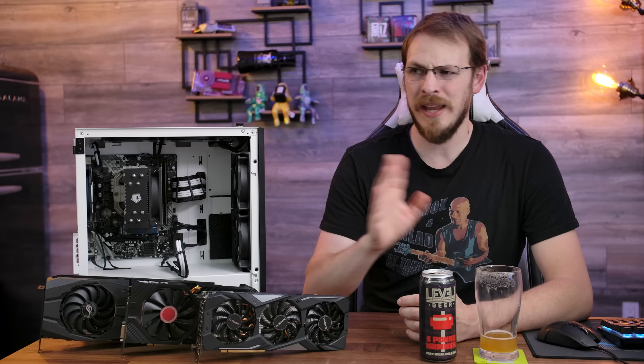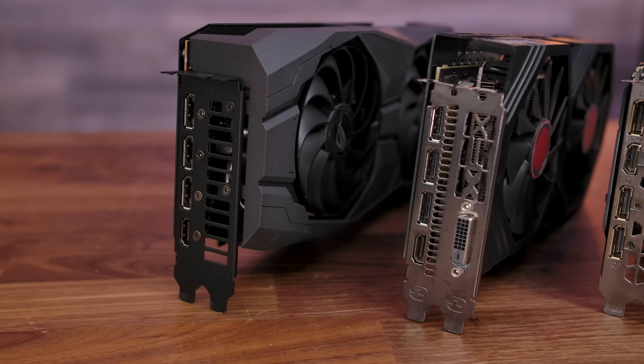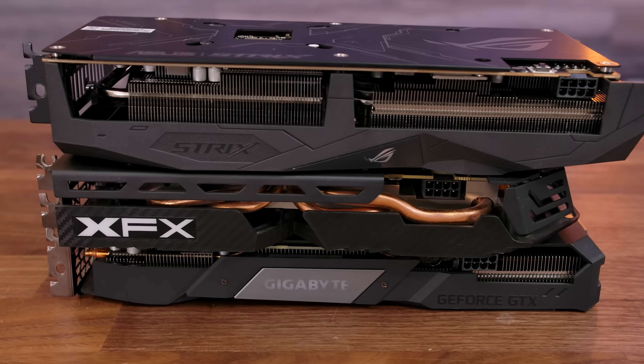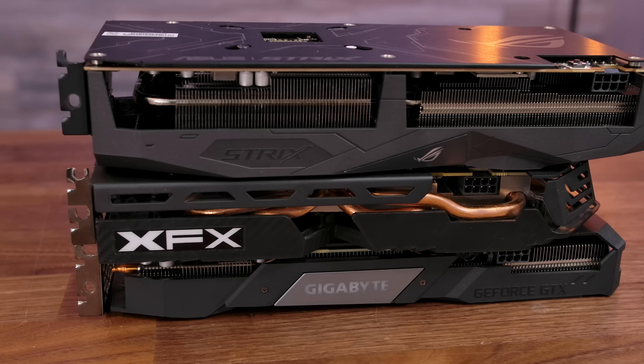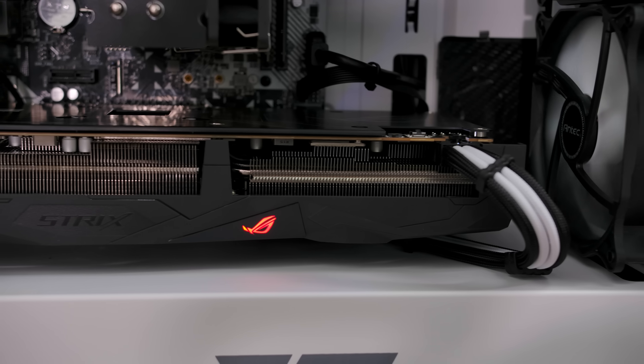If price is your main concern, go with the RX 580. Yes, it's three and a half years old, and yes it draws almost 50% more power than the 5500 XT, but it proved that it's still a competent gamer in 2020 at 1080p. And with a couple of settings tweaks on GTA 5, you can run at 90 fps — this was showing the worst case scenario at ultra settings with all sliders turned up to max. There's one last consideration people often overlook: physical space in your case. Now if you look at all three of these graphics cards, they all look about the same height, but the Gigabyte is considerably shorter in at least two dimensions. The RX 580 has a little extra junk in the trunk, but it pales in comparison to the ROG Strix, which is a two and a half slot thick card — meaning if you plug it into the second PCI Express slot in a micro ATX case, the power cable coming up from the bottom will likely rub on that rear fan. I had to wrap my power cord around the back of the card just to get it to plug in and for that fan to be able to spin.